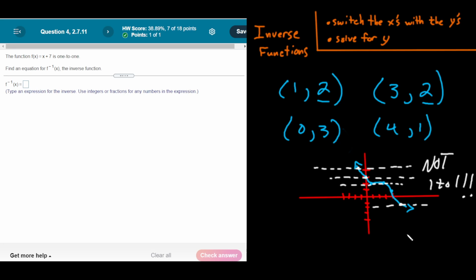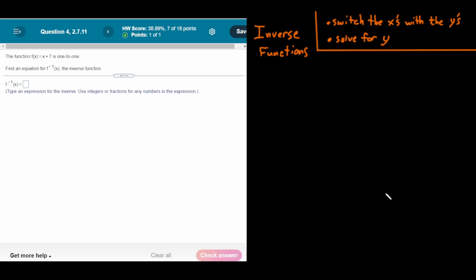Okay, so let's go ahead and finish up this problem like it was intended. What do we have here? They want us to just go ahead and find the inverse. They said that this function here is one-to-one. So if it's one-to-one, then there will be an inverse. And you're going to see, even in your calculus class, a function may not be one-to-one, but you can make it one-to-one by restricting the domain, by chopping it up just a little bit. Okay, but anyway, here's how we find the inverse function, the nitty-gritty of everything.